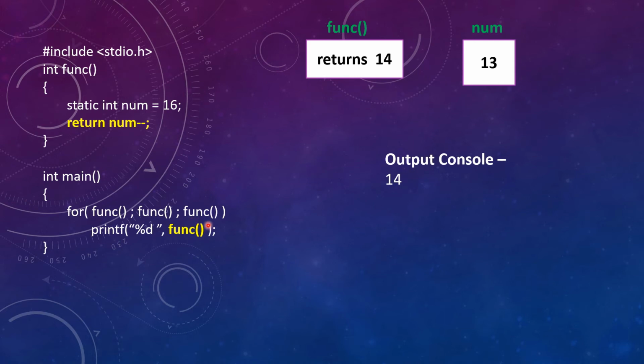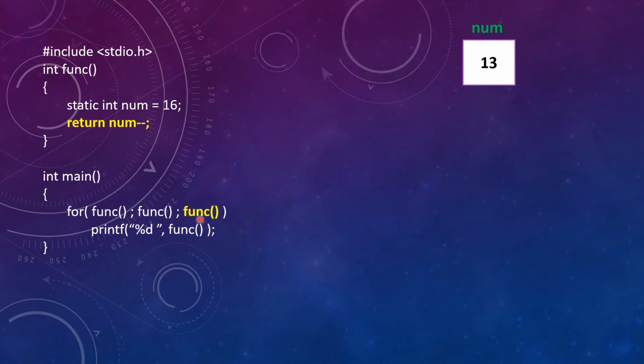Still the program is not completely executed. After the body of the for loop is executed, we move to the increment decrement part. This is the flow of a for loop. You already know it, I hope. So we move on to the increment decrement part. Again we are calling the function, so we need to allocate memory for it. Again we execute this line, meaning first we use the value and then decrement it. So 13 will be returned and the value will be decremented by 1. Now it became 12. I hope you are getting there.